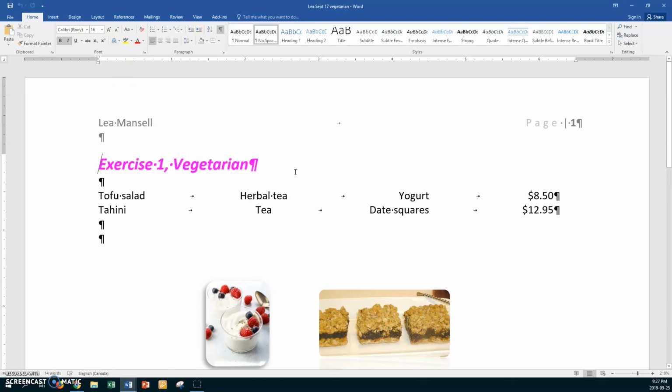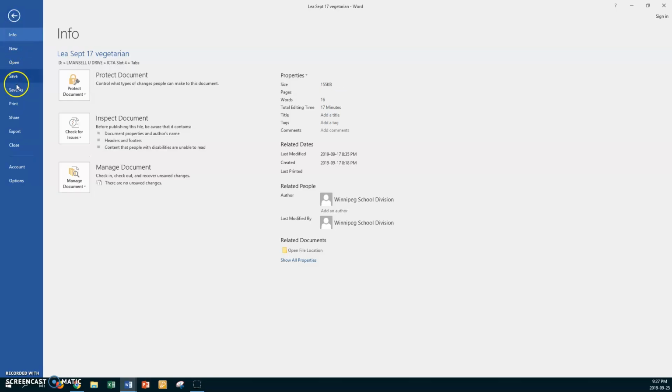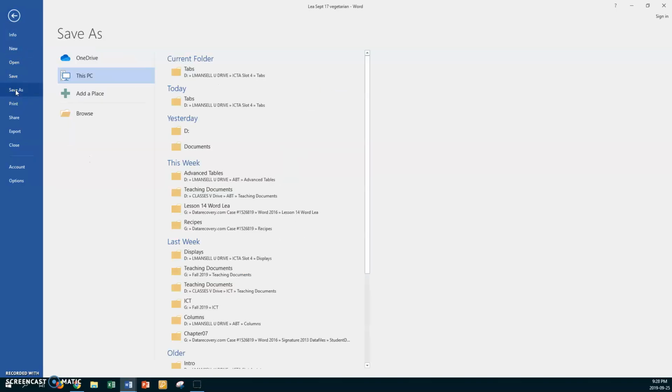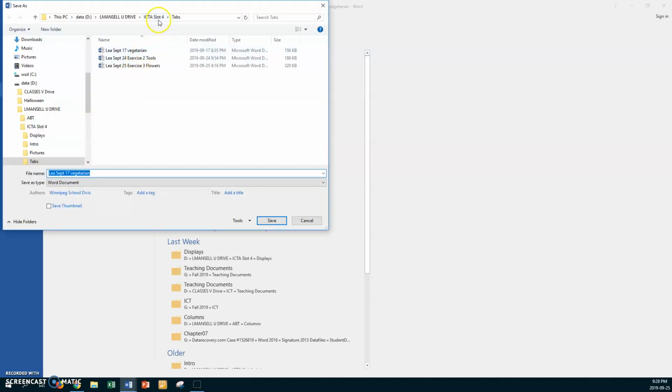The first thing we want to do is edit this, and I want to say this is going to be exercise 4, and it's going to be vegetarian with leaders. Now we want to save this with a different name. So we go to File, Save As, Browse, and here you are, you see your name, ICTA slot 4 tabs.